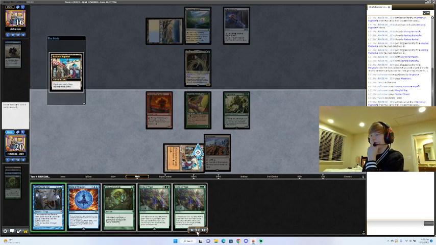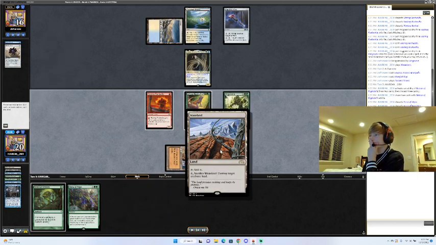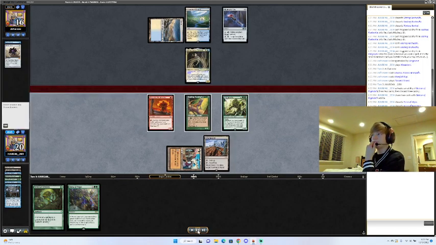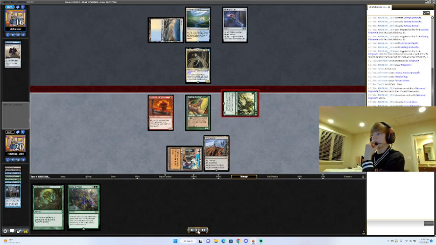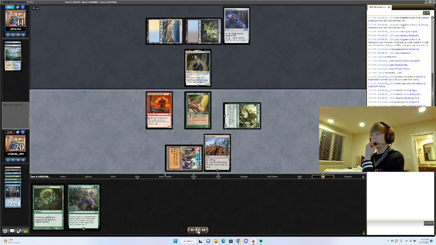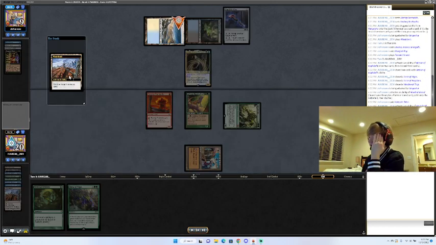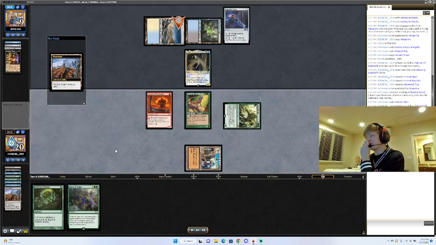I basically am drawing to more Wastelands or my one Caracas to deal with this, or else I literally just have to kill him with what's on board. So he fetches, plays a Vamp, and I waste this. Dude, I don't know why I did this.